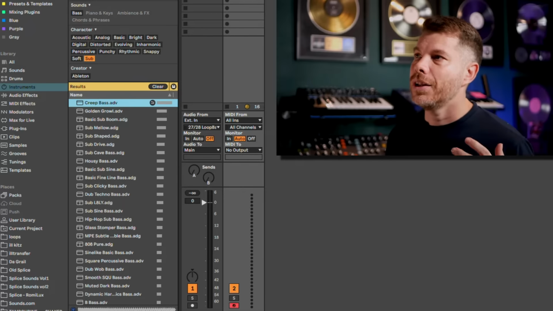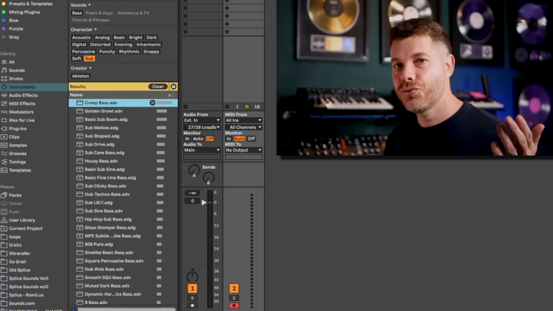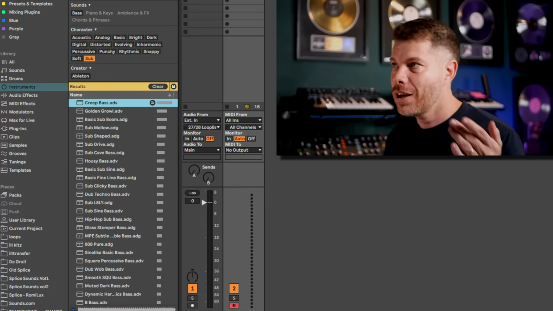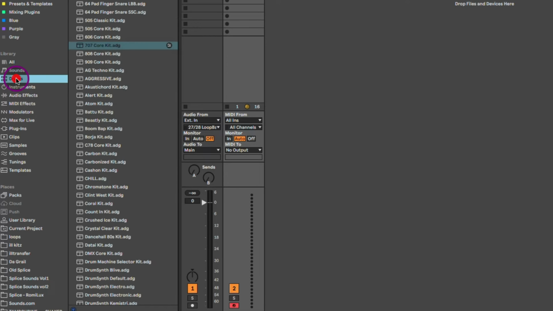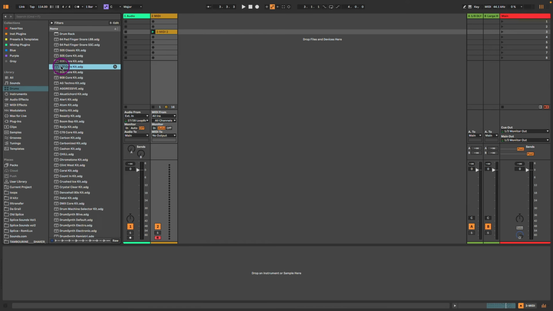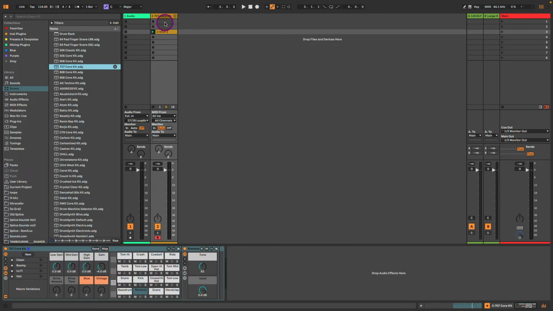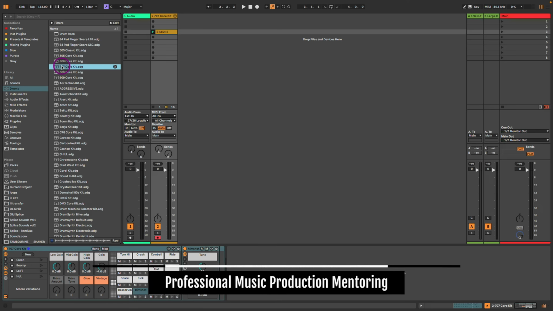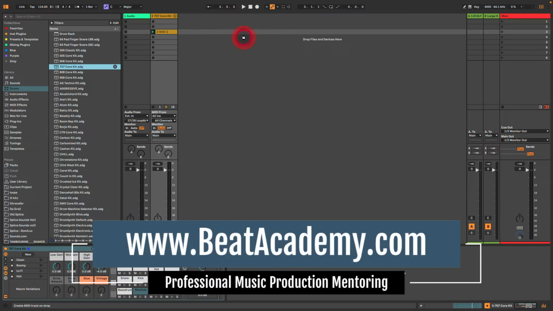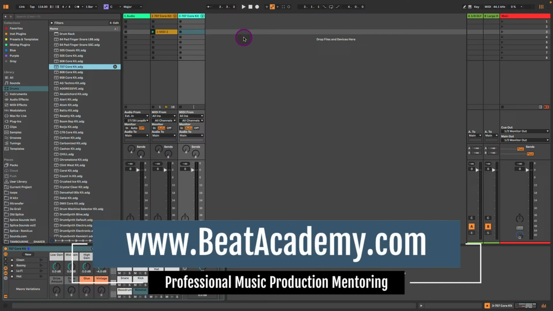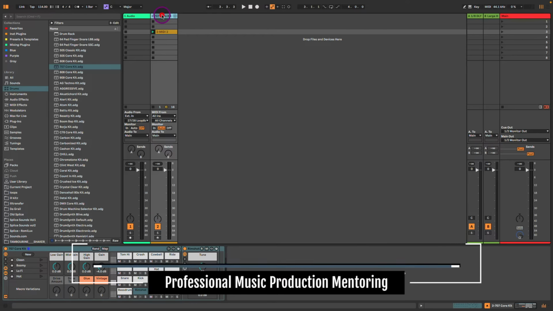So for right now, let's go ahead and drag and drop a drum rack loaded with some drum sounds onto this MIDI track. So I'm going to head over here to drums, and I'm going to look for the 707 chord kit, and I'm going to simply click and drag that over to my existing MIDI track. I can also click this instrument and drag that into the session view, and that'll create its own MIDI track with the device already loaded on there. So for the sake of less confusion, I'm just going to hit delete, and now we have this drum rack loaded.